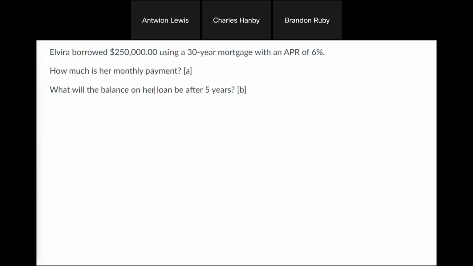Okay, so what I'm gonna do, we've got three different kinds of loans. The vast majority of lending in today's world is going to be what's called the declining balance loan.